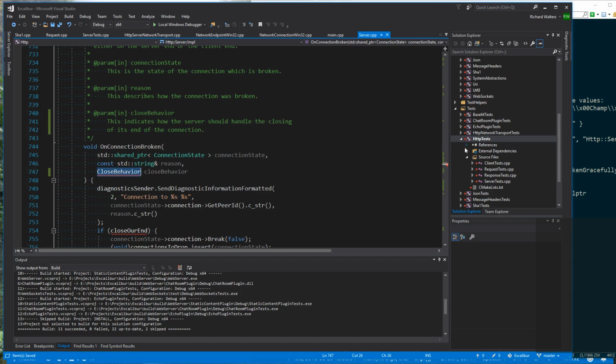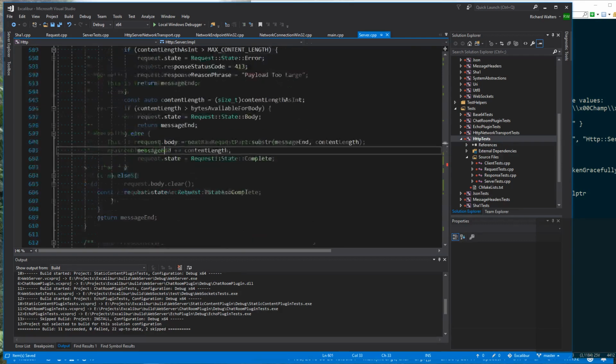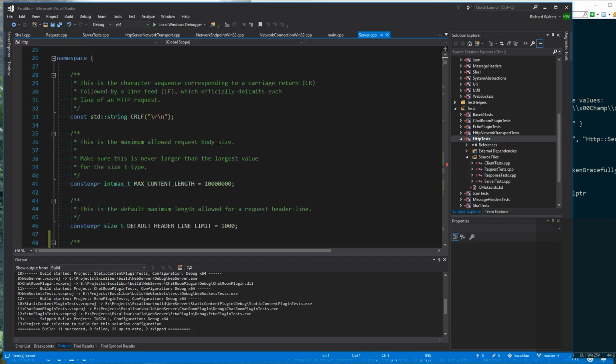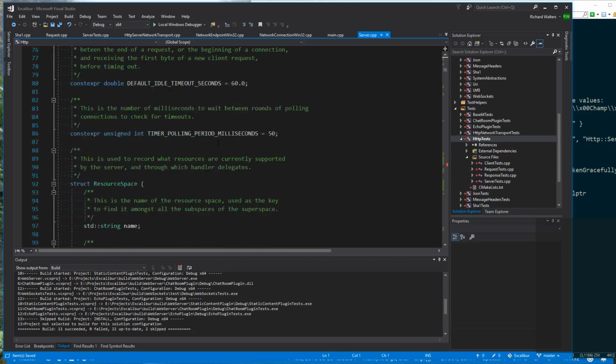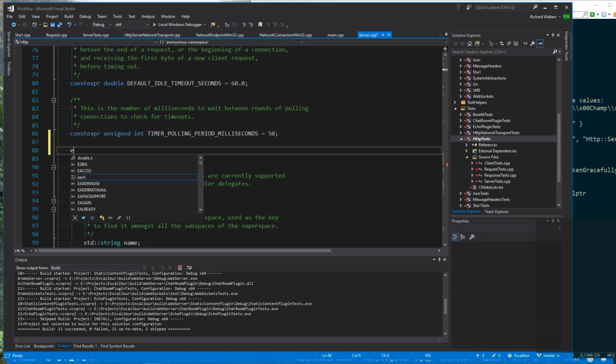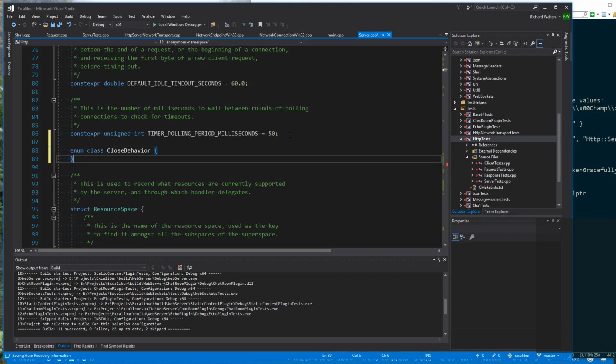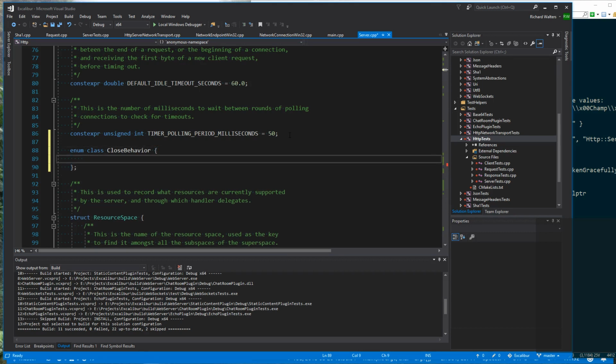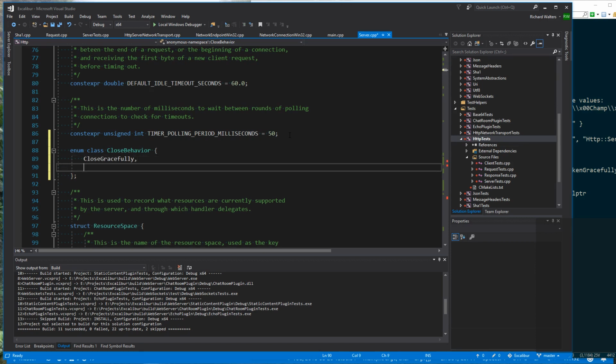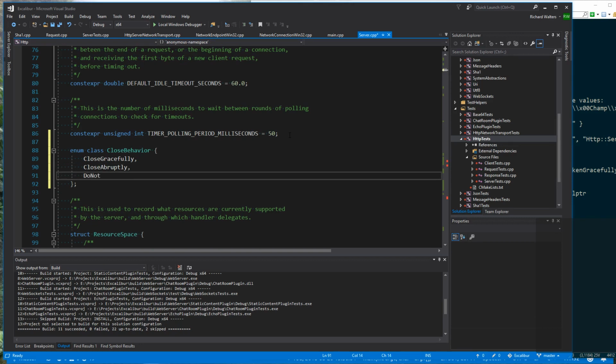Right, so this is in the implementation, so I can put it in the anonymous namespace. Right here would be fine. Enum class. Okay, so 3 kinds of behaviors. It will be close gracefully, close abruptly, do not close.